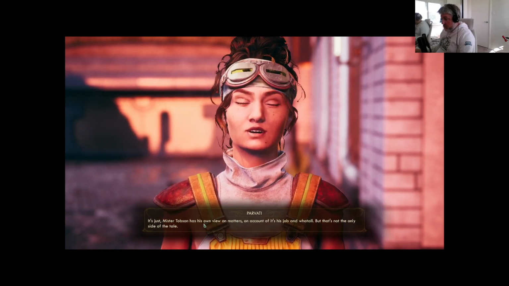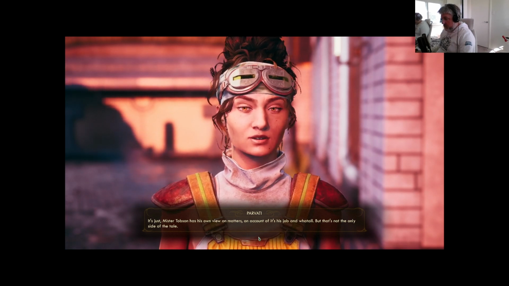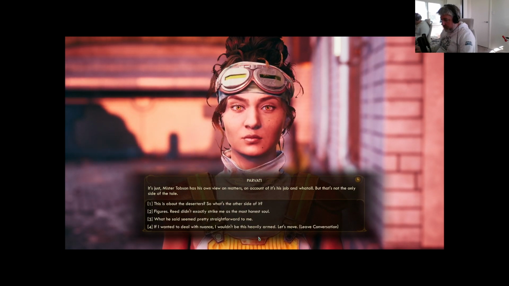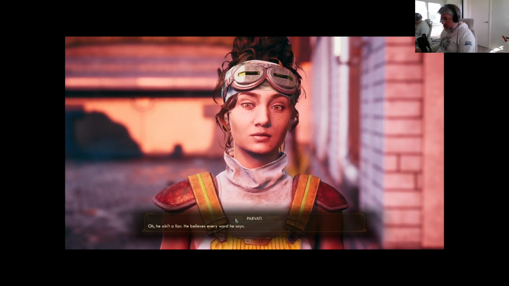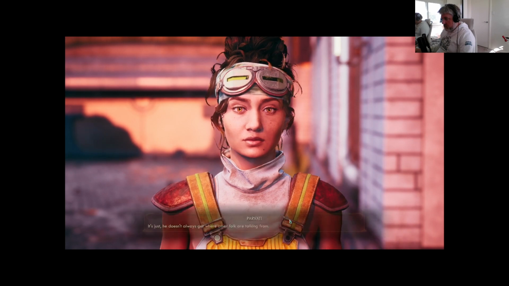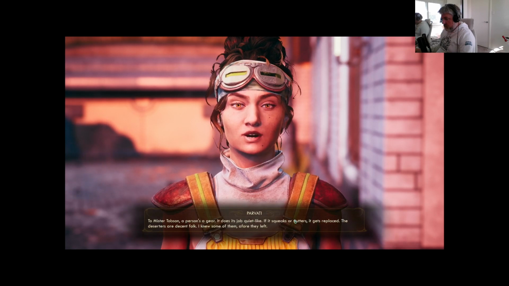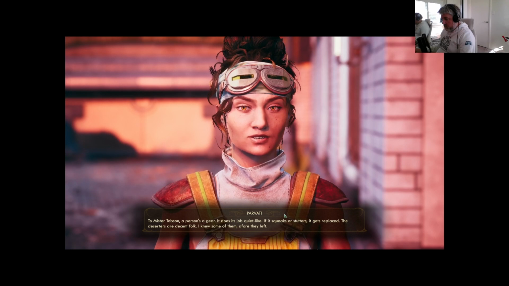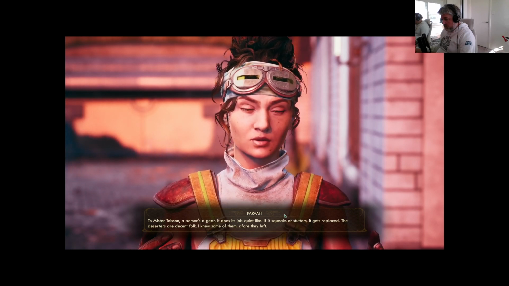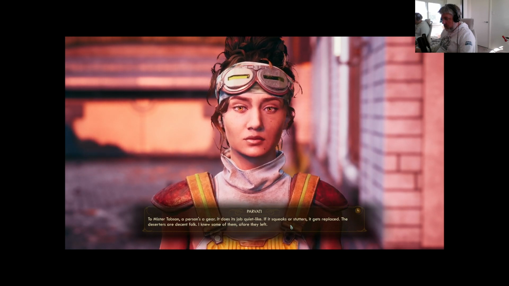It's just, Mr. Thompson has his own view on matters, on account of it's his job and what all, but that's not the only side of the tale. Oh, he ain't a liar. He believes every word he says. It's just, he doesn't always get where other folk are talking from. To Mr. Thompson, a person's a gear. It does its job quiet-like. If it squeaks or stutters, it gets replaced. The deserters are decent folk. I knew some of them before they left. Why didn't you go with them?